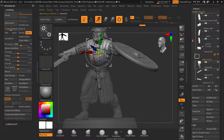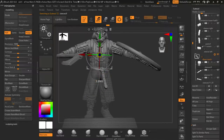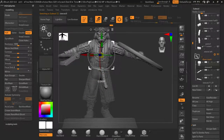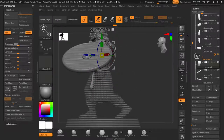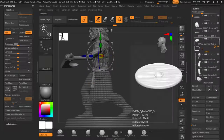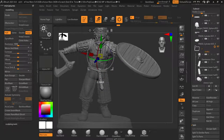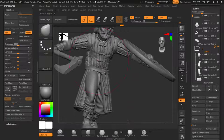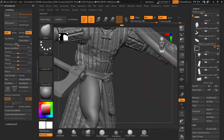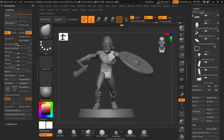So I'll just go back to this one. When we twist that, it's kind of at a bit of an angle. So let's move this up to the middle. Twist it, but also pull it a little bit and turn it around. But also, let's get rid of this shield now, just to have a look at where this is. It doesn't really matter if the shield follows the hand, so we can add that back later. All right, so I'm going to leave that there. I know it's pulled these clothes in a funny direction, but the shoulder line is important, and then we can twist the bottom later.